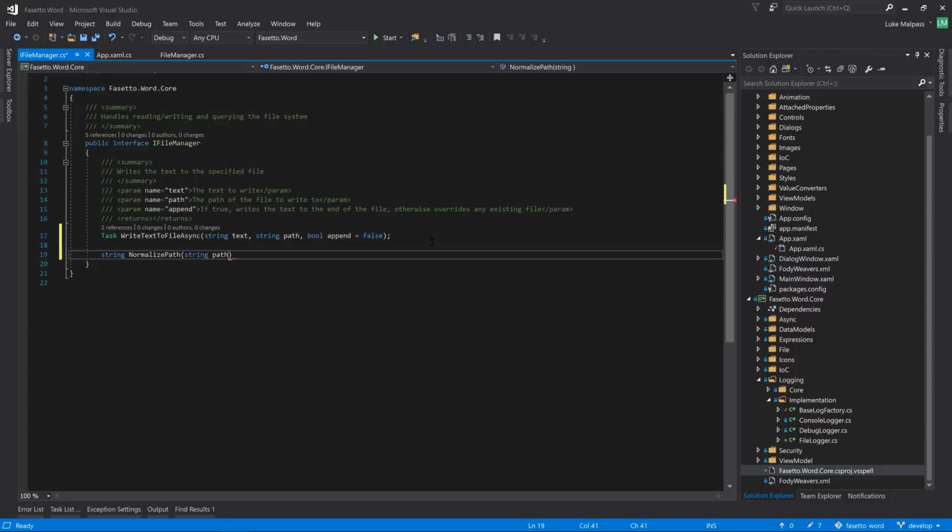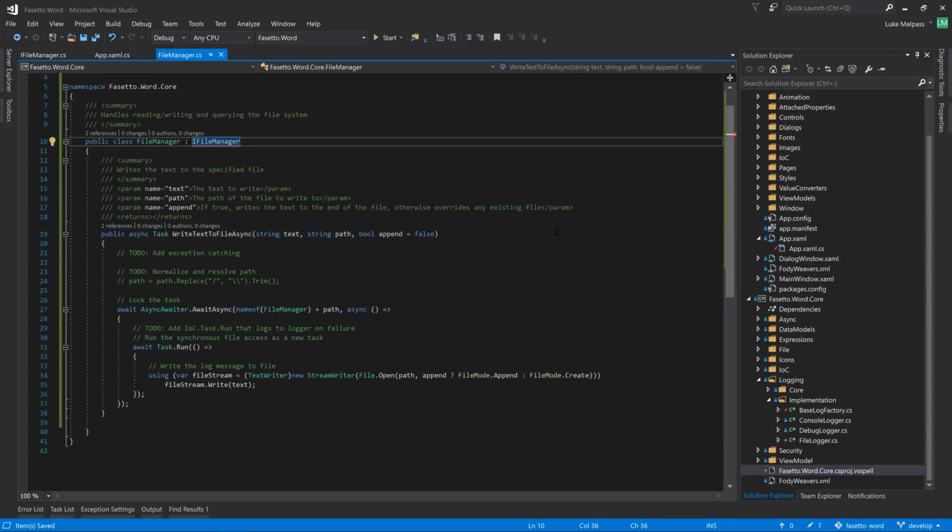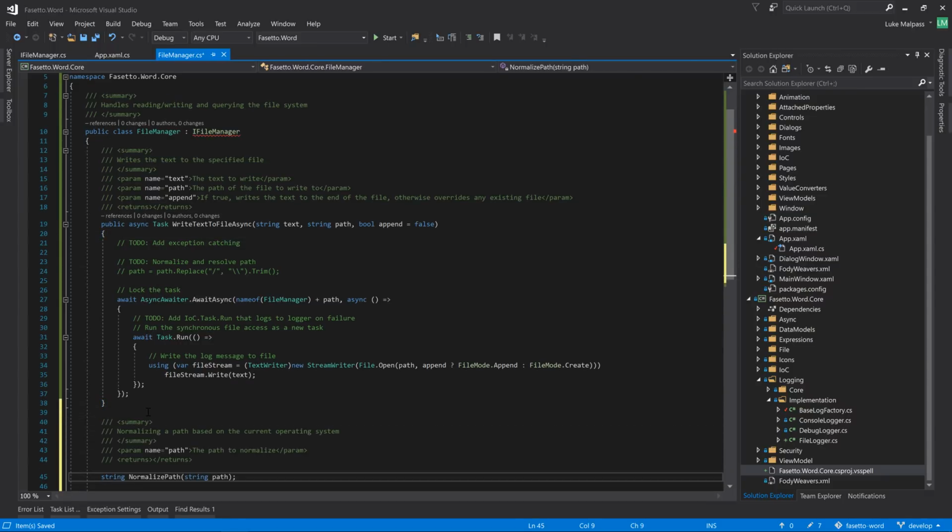And then the path will go in. Normalizes a path based on the current operating system. The path to normalize, and then we will copy that entire thing and we will paste it here.